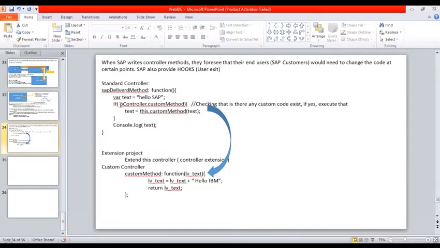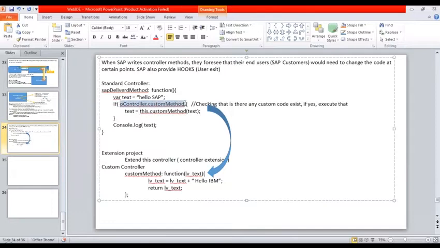It's just that you have an implementation check. Is this exit implemented? There is an exit point actually. Is this exit point implemented or not? If this exit point is implemented, call this exit, call the custom code. This is just a hook where you can latch in your functionality. It's just like user exits, or the BAdI concept which you have in conventional ABAP, where you have a BAdI implementation. If the BAdI implementation is active, your custom code gets called finally.